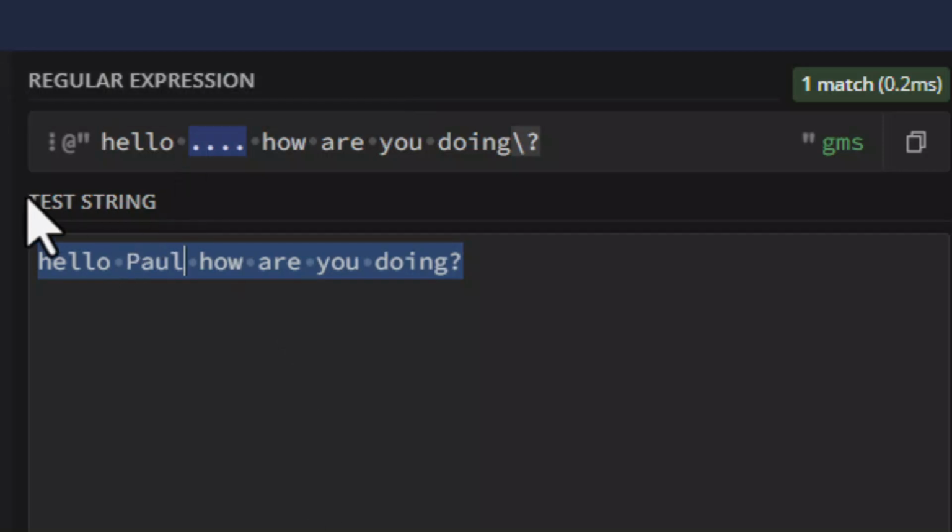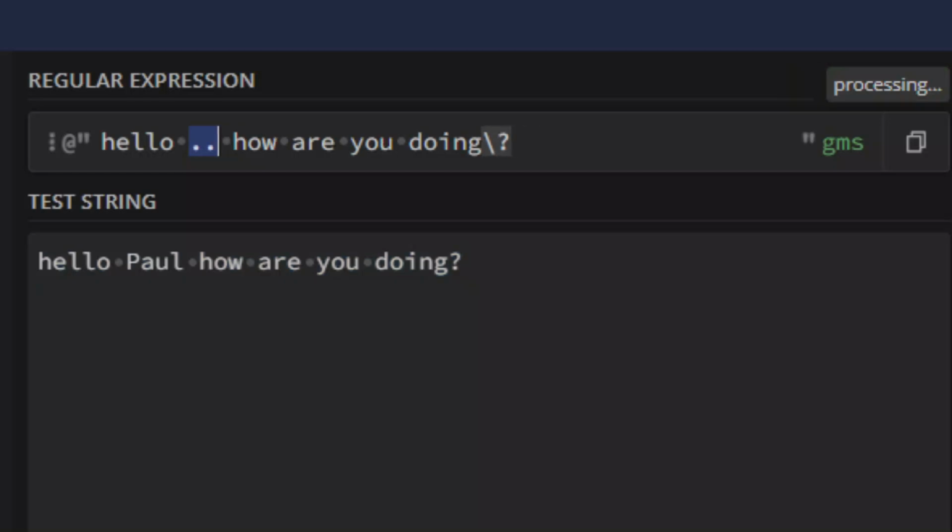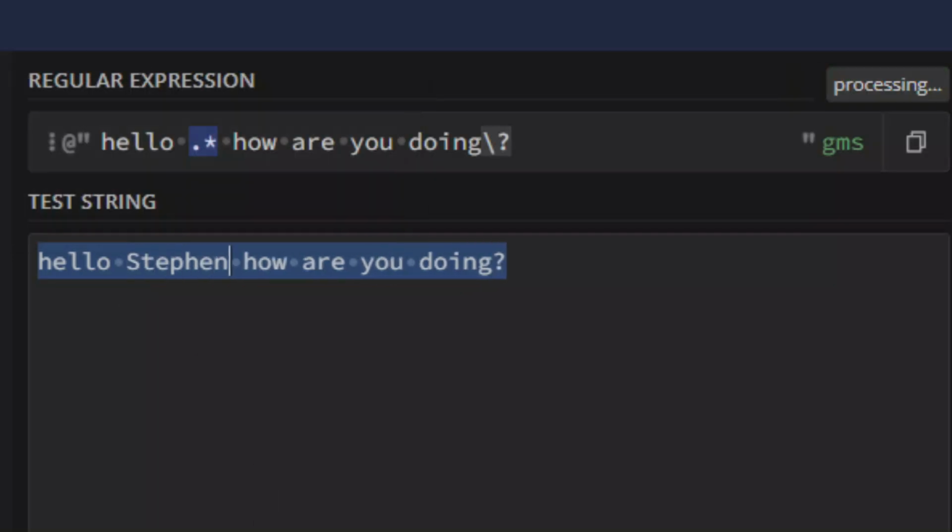But why restrict ourselves to four characters? We can use this dot with a quantifier, right? So if I do dot star, then we can use larger names, different lengths, or anything in between.